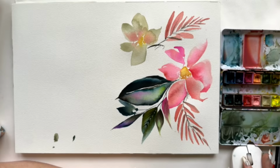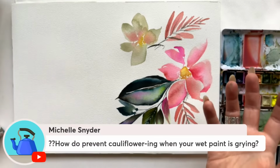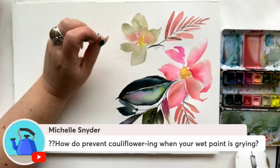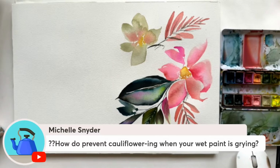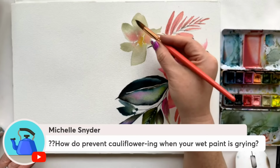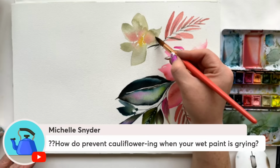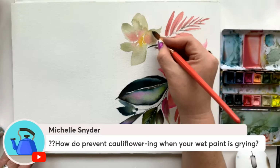How do you prevent cauliflowering when the paint is drying? Number one, it's a matter of water control, like I mentioned. So keep an eye on it. You may not be able to prevent it at all times, but keep an eye on it. So I'll just show you. We can actually correct the cauliflowering here. I really like it here, so I don't want to mess with it there. But add some clean water at that break where that line happened. All right. Let it sit, dry your brush out, and then blend it back.